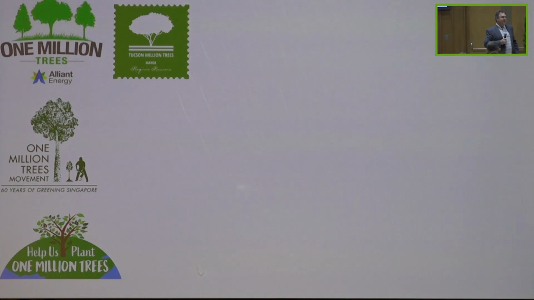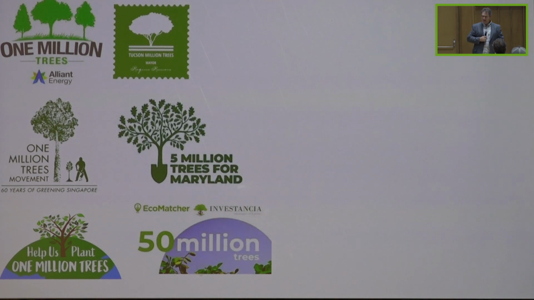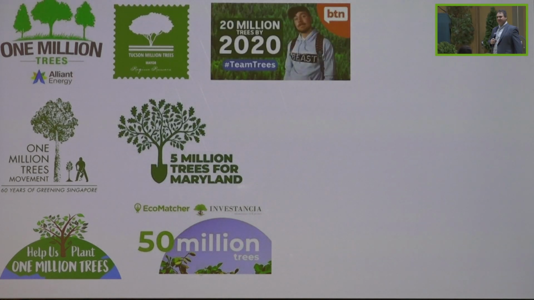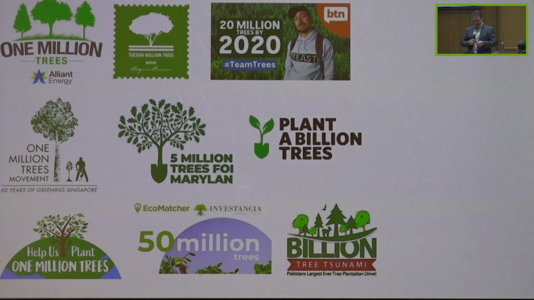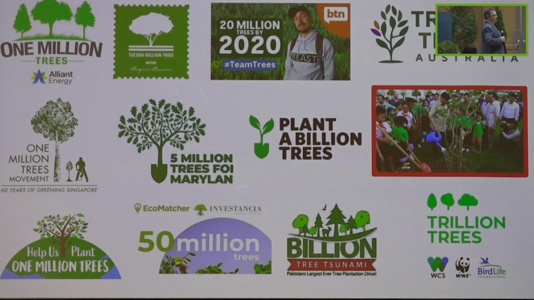in tree planting campaigns. How many have been part of a 1 million tree campaign? Awesome, isn't that great? Did you get all 1 million trees in the ground? I don't know, but it's an aspirational goal, and it's better than 100,000, right? But what's better than a 1 million tree campaign? A 5 million, like in Maryland, or maybe 50 million, or maybe you're Mr. Beast and you only do 20 million. But what's better than a 20 million or a 50 million campaign? A billion. We're not quite to the trillion yet. And what's better than a billion? A trillion.